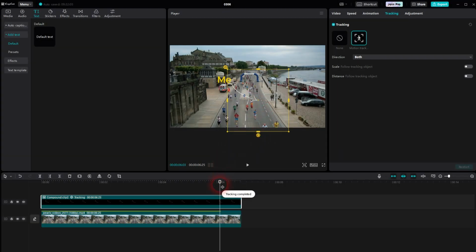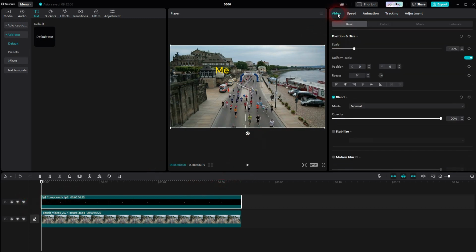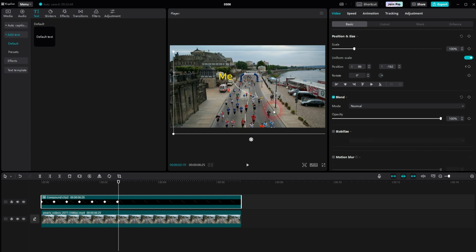We'll go back to the start position and then use none for tracking. And we'll go back to video and then basic. You will want to pick the position. Once again, make sure that you're at the start of your footage and then create a keyframe by clicking on this diamond icon. Then use the arrow keys to the right to go forward like 10 to 15 steps and then reposition that manually with the left click drag in this preview window, and this creates new keyframes every time you do that. And you can see I now go through this footage just a couple of seconds. So in this case, we can do that quickly manually. I'm using like 14 or 15 frames every time, so I use the right arrow key 14 to 15 times.